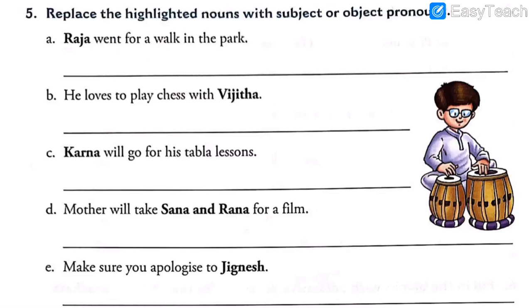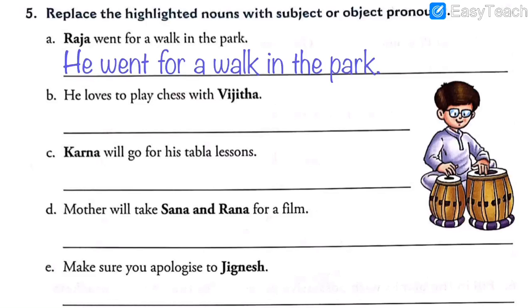So, here which kind of question can we make from this answer? Raja went for a walk. Who went for a walk? Raja. So when you ask the question who, you will get subject pronoun, and Raja is a boy, so we use he. So I have done nothing but replaced Raja with he. I have replaced Raja with he because it's the name of a boy and it is a subject pronoun, so I have written he from the list of subject pronouns. The rest of the sentence I have not changed at all. It is as it is.